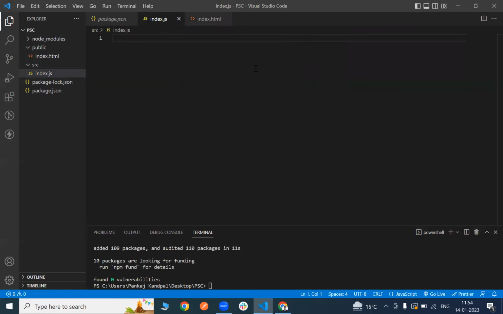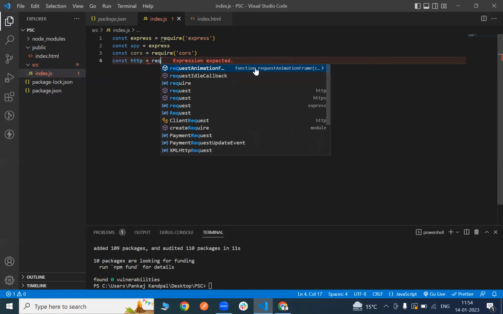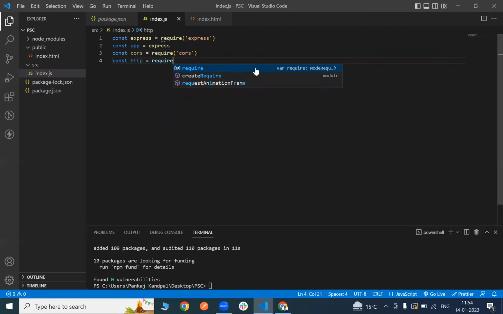Cool. So let's set up const. I'll say const express = require express. I'll create an app const from express, and I'll also need const http = require http.